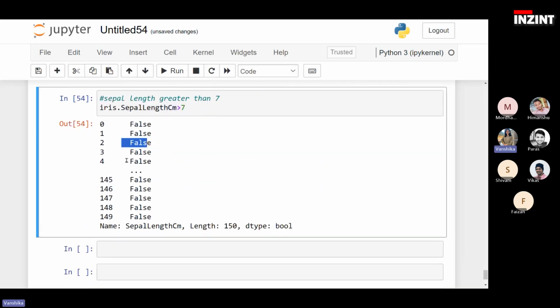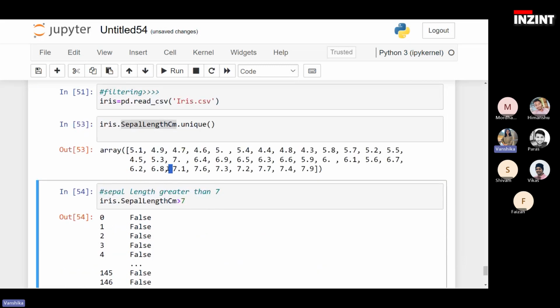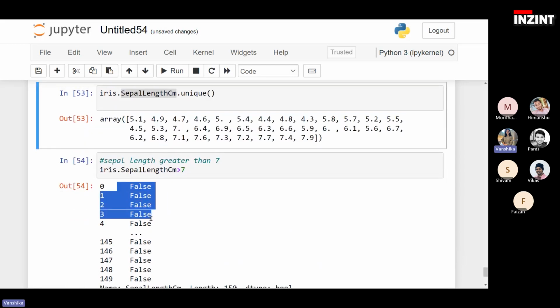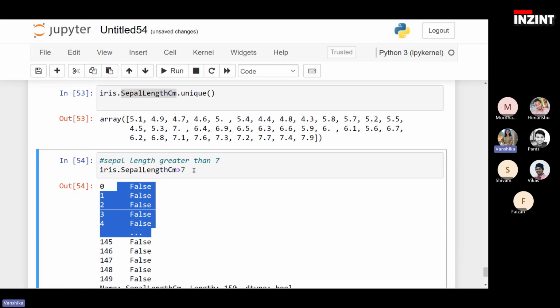So what do you guys observe? You see that I get Boolean values. False is written at the places where the sepal length is not greater than 7 centimeter. Okay, you can see most of the records, most of the values, they are lesser than 7. But this is not what I require. I want to see the records in actual which are satisfying this condition.